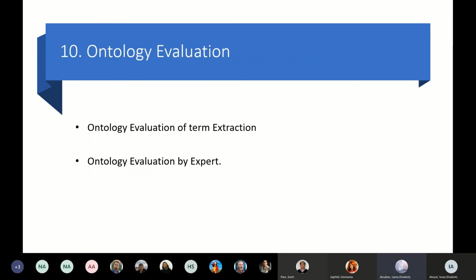Finally, for the ontology evaluation, we developed two strategies. Here we evaluated the performance of the term extraction techniques, and we used a domain expert evaluation approach.